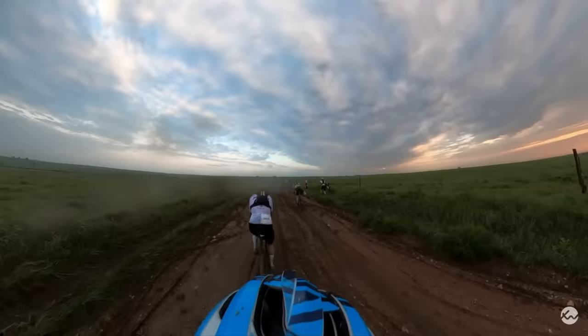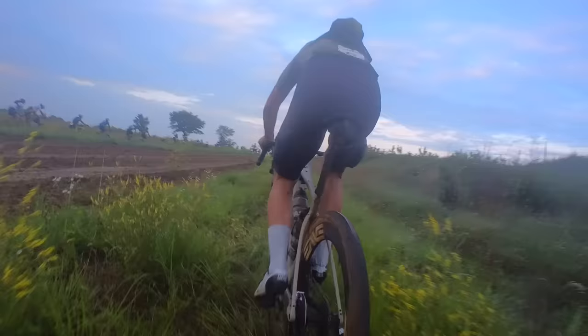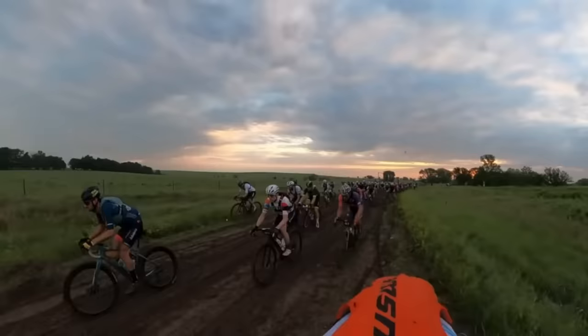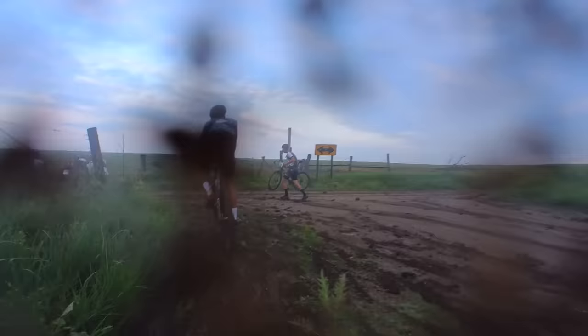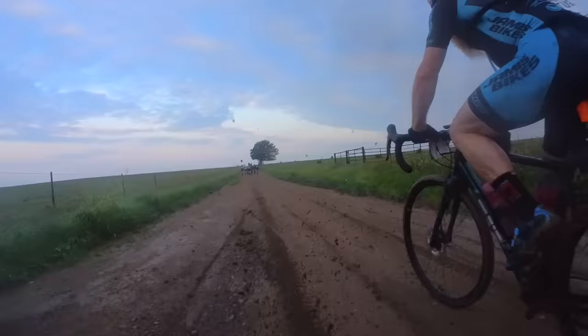We hit the mud section and chaos ensued. Riders went to every inch of the road, including the grass on both sides to try to find some sort of rideable surface, but it was a futile effort because ultimately almost all of us would have our frames fill up with mud to the point that our wheels couldn't spin and we would have to start running. I personally made it about 50 feet before my wheels completely locked up. Over the next four miles, I would do a combination of running, trying to ride a little bit in the grass, getting off, trying to clear mud from my frame, and then running some more. In the process, I was losing a lot of ground. For whatever reason, I found myself getting through the mud slower than my competitors. It's no secret that I'm a fan of wider gravel tires, especially for a race like Unbound, but that was probably to my detriment in this mud section because I was having some serious clearance issues.